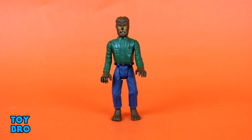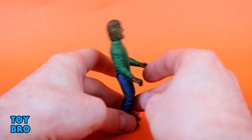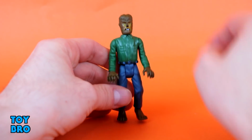Next up, we've got our Wolfman figure, and just like the Mummy, he's kind of a basic figure compared to some of the other ones. He's not quite as detailed, but that's just what he is. He does have a little quirk to his sculpt. He's got the bent knees like the Wolfman should have. You can see his arms are also kind of in a bent pose as well.